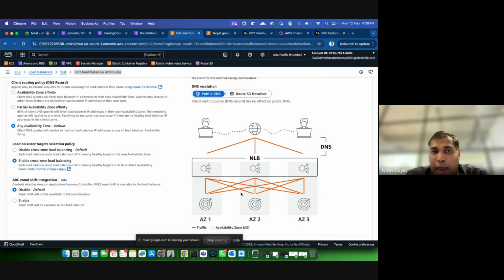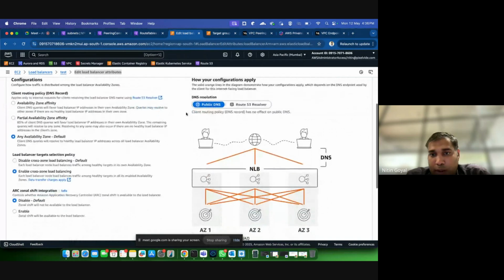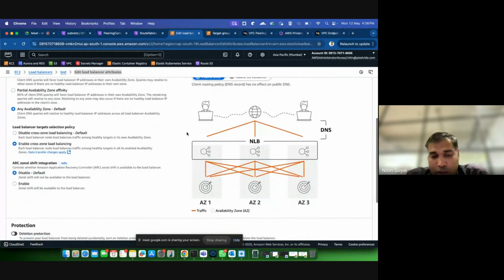And in the case of a network load balancer, there is a problem with that also, if you deal with TCP connections directly. So what will happen if you enable cross AZ? One is the cost, another is the port issue. As you know, whenever a connection is made, it will open up ephemeral ports.